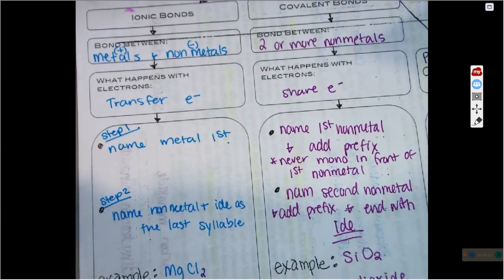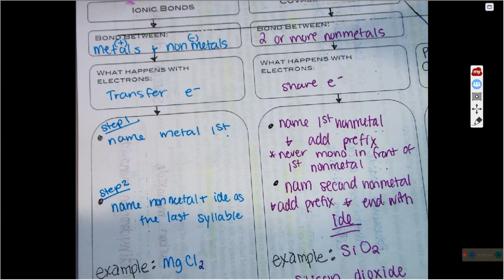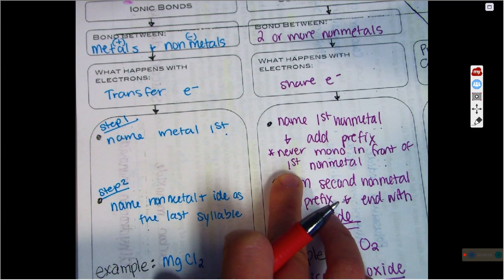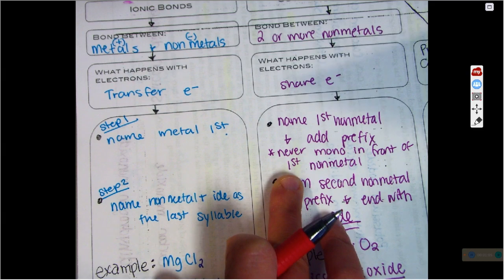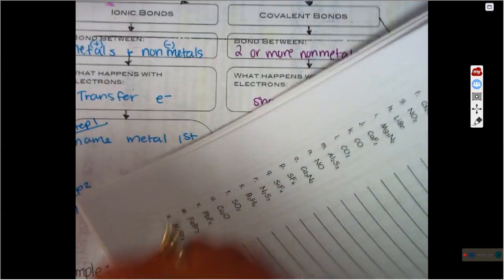Ionic bonds that have metals in them will be named by writing the metal first, then the nonmetal, and putting "ide" on the end after the first syllable. Covalent bonds, where you see metalloids or nonmetals bonded together, we name the first nonmetal, we put a prefix before it. We name the second nonmetal, and we put a prefix before it, and we put "ide" on the end. So with covalent, you will always have a prefix. The only reason you won't is if there is one element in the first spot. We never put mono in front of the first word. We can in front of the second, but not in front of the first. So if you see nonmetals, we're doing prefixes. If you see metals, it is ionic, and we're just writing the metal, the nonmetal, and ide.